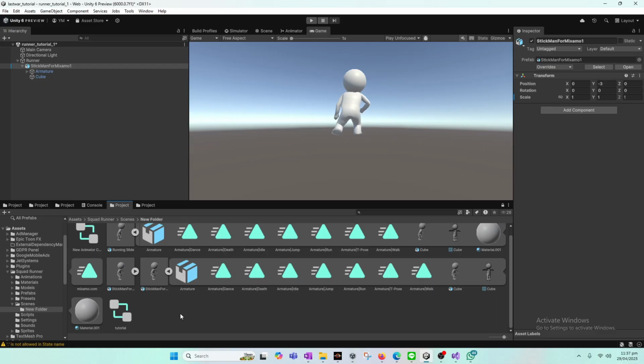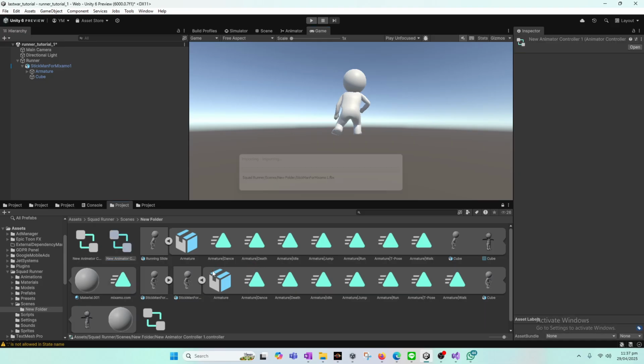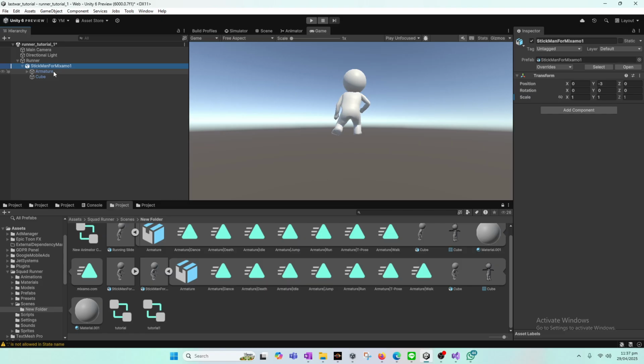So the first thing you need to do is create a new animator controller and rename it to tutorial 1, let us say.